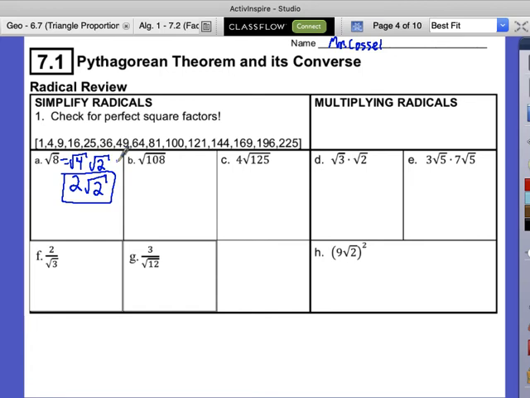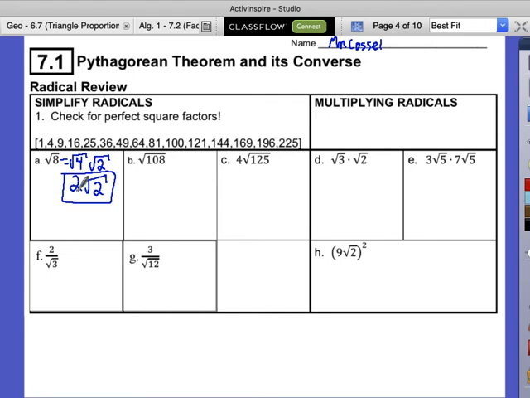Okay. Square root of 108. What number should we start with for checking to see if it goes into it? Probably 100. That's the first perfect square that's lower than it. We're only trying perfect squares because our goal is to be able to take the square root of a number. So does 100 go into 108? Not an even amount. We want a normal amount, like it divides evenly.